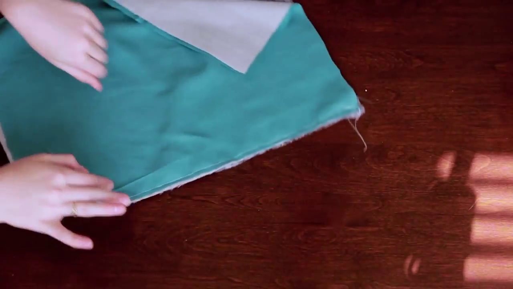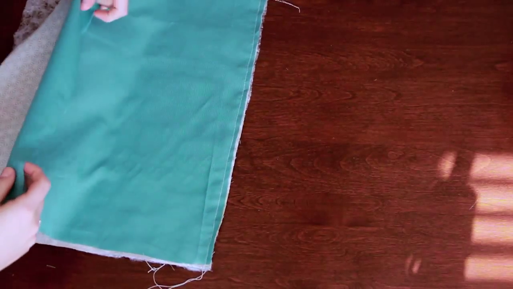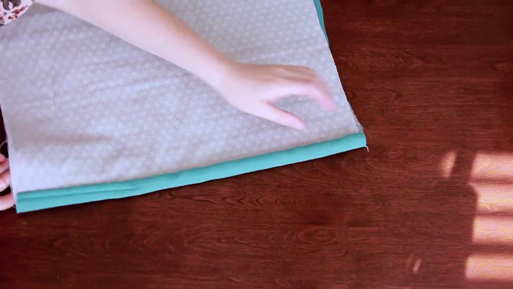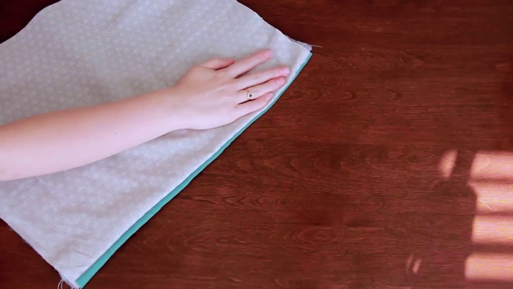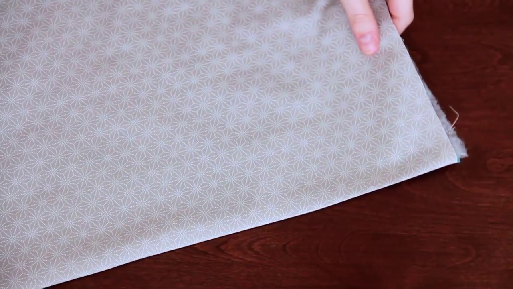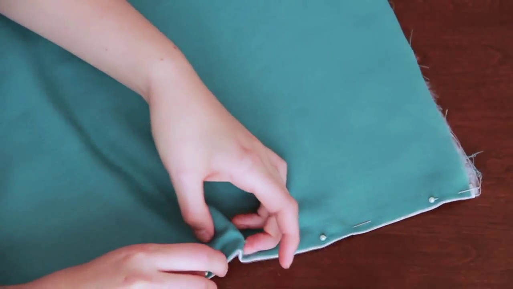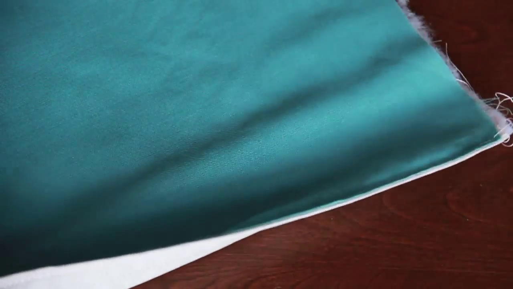So once you've sewn a straight line, it's going to look something like this. So you're going to have it all together, your one rectangle piece just at the top. And then what we're going to do is flip over the good fabric so that it looks like the case should with the batting in the middle. And you're going to try to line up the top so it kind of looks like a nice seam. And we're going to add a top stitch on top of that so that it all looks finished and pretty. What I did was I ironed mine so that everything was flatter and it was easier to sew. You can also pin it if you think you need to before you sew it. So you're going to go ahead and add that top stitch is what we call it.